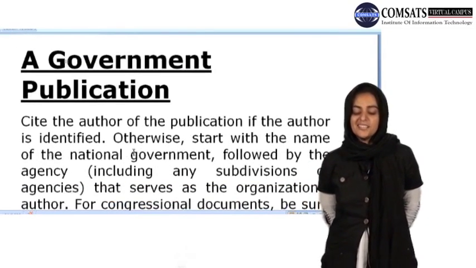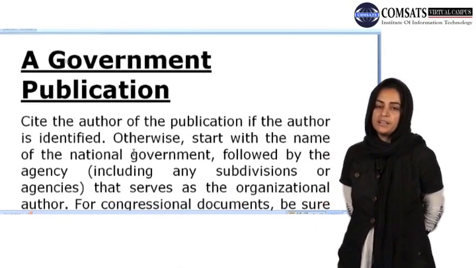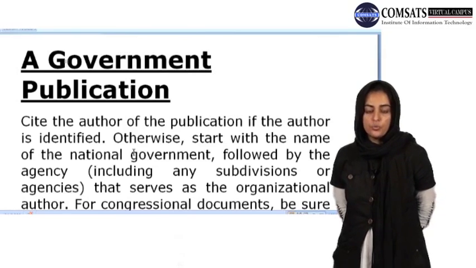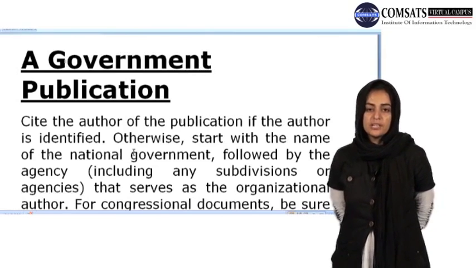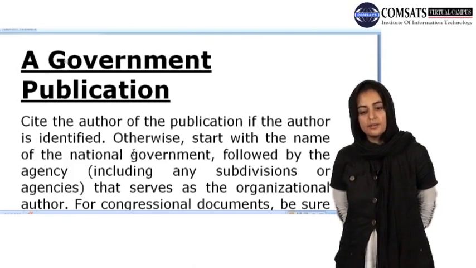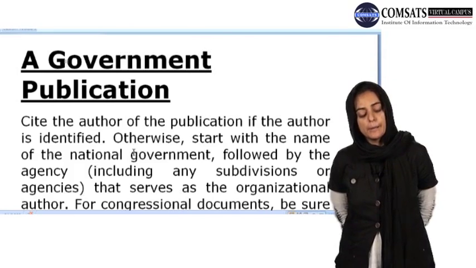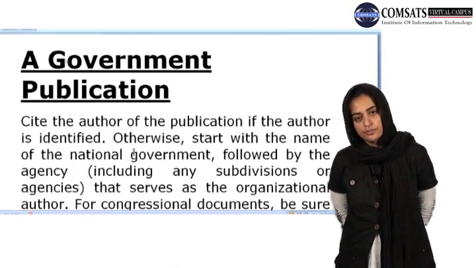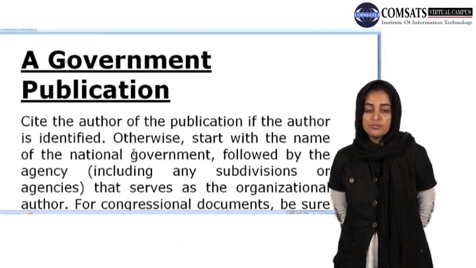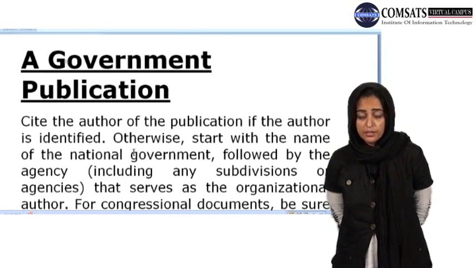Okay, dear students, now let us discuss a situation in which you are trying to create the detailed reference for the works cited page through the MLA referencing style when you are facing some government publication. Now you have something in your hand that is a government publication. Normally the governments do not name their individual authors. These are simply either the names of some agencies, some commissions, some groups, and in that particular case you use the words corporate authors for them.